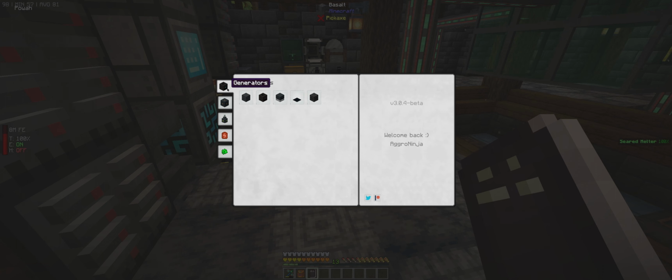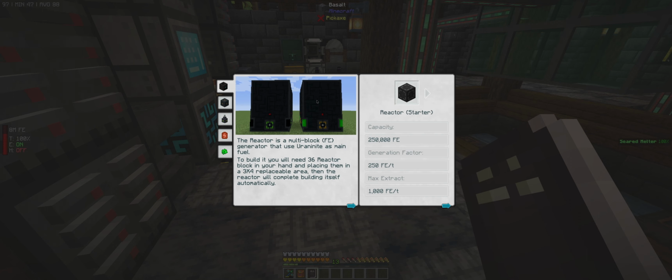And if you look under generators in the book, it's all the way at the end. So it's the top tier power of Powah. And it's a 3x4, so you need 36 blocks total. And once they're built correctly, it should automatically finish building itself.